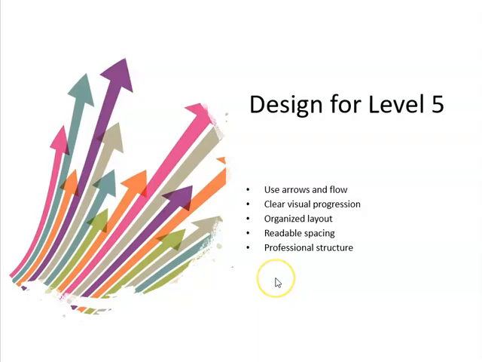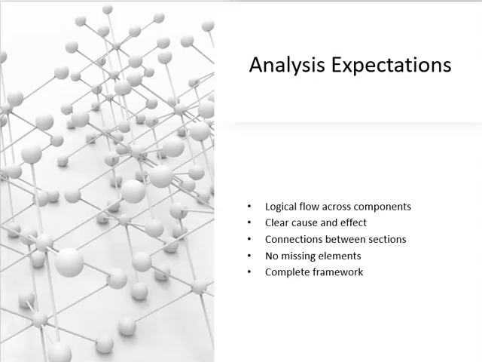Design is not optional in this assignment. It's part of your grading criteria. You need to use arrows or flow indicators to show direction. Your layout should be organized, typically left to right or top to bottom. Spacing matters. If your model is overcrowded, it becomes difficult to read and loses clarity. At a level 5, your model looks professional and intentional.